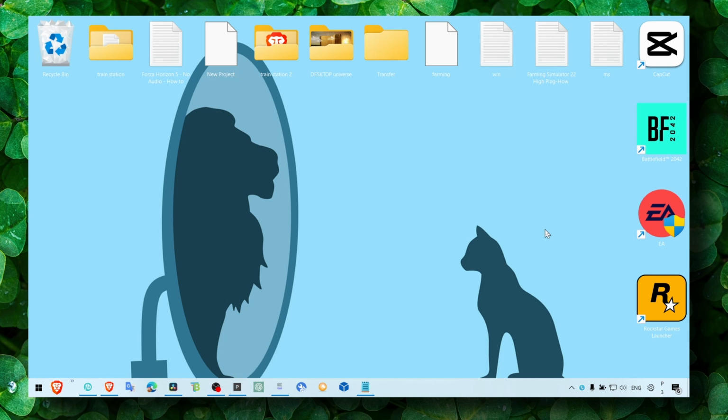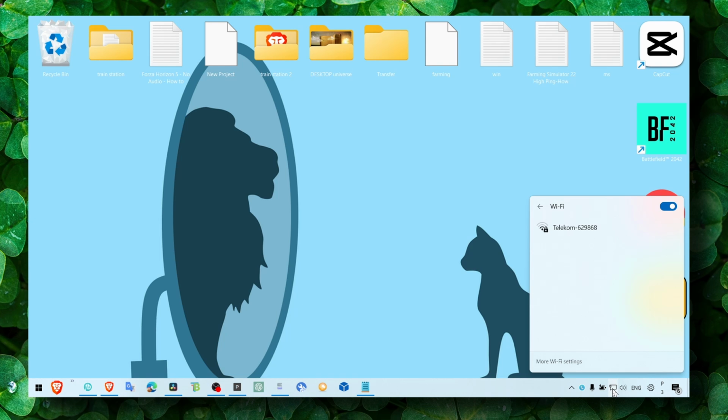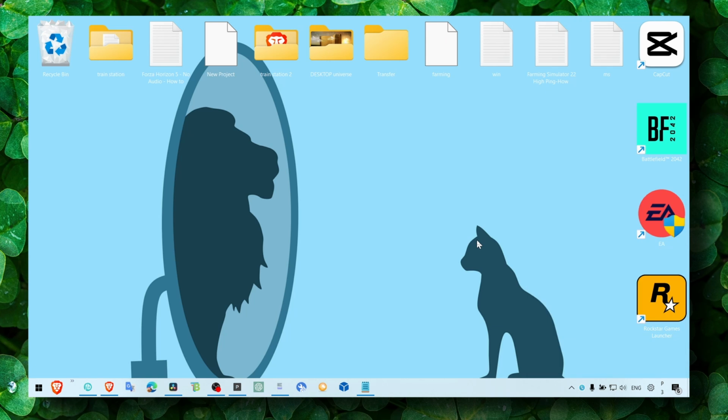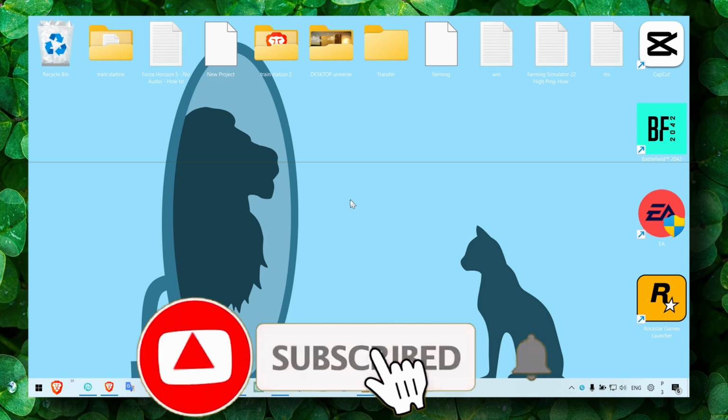But also, what I've tried myself is to change from, now I have a cable connection, but usually I change to my Wi-Fi connection. Sometimes it's very powerful, but as of right now I don't want to use it. But as I said, make sure you change your connection. Instead of using your Wi-Fi, make sure you use a cable connection.